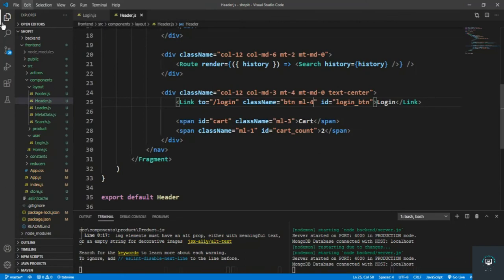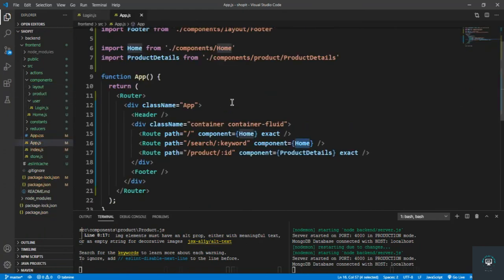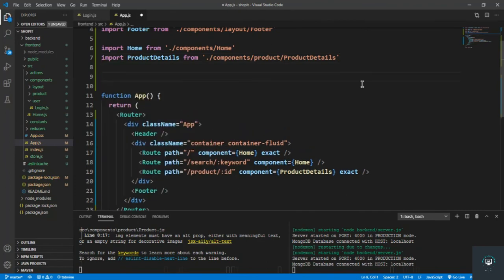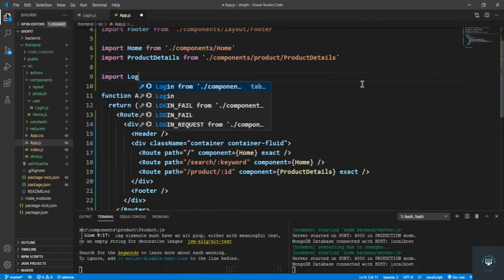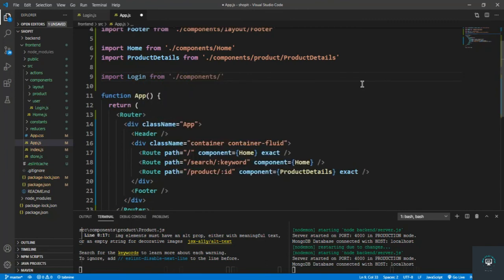Also we have to go to our app.js. We have to bring in here the login, so simply import Login from /components/login. Okay, sorry, /component/user/login.